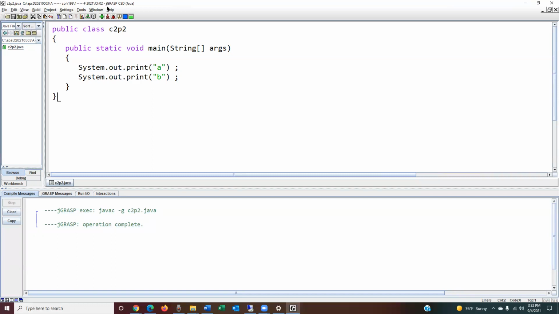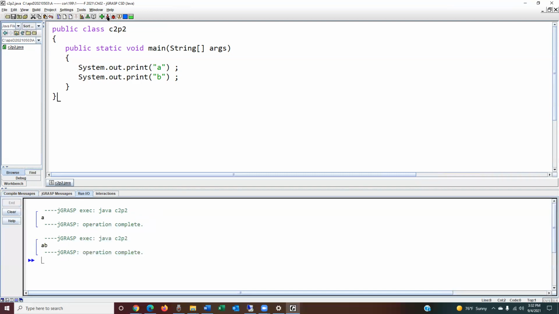Okay, now I run it again and watch what happens, and I will explain as we go forward. Boom, there we go. This is output from the previous run, and this is the output from the latest. Maybe I should have cleared that also and run it again. You can run as many times as you want. There you go. Now what happened?